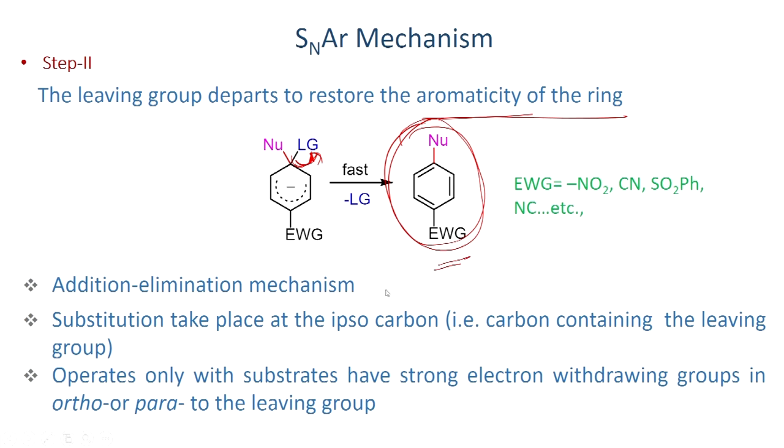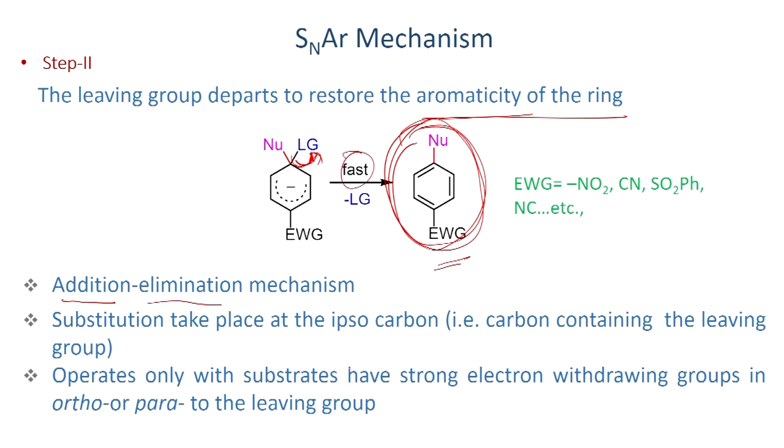So it also involves two reactions, as we have seen in aromatic electrophilic substitution. First, addition reaction: you generate the carbanion, which is stabilized by resonance, by delocalization. Once you form this, then the leaving group can depart to restore the aromaticity of the compound. In this way, you can introduce the nucleophile. The first addition reaction is the slow step, then the elimination is a fast step.